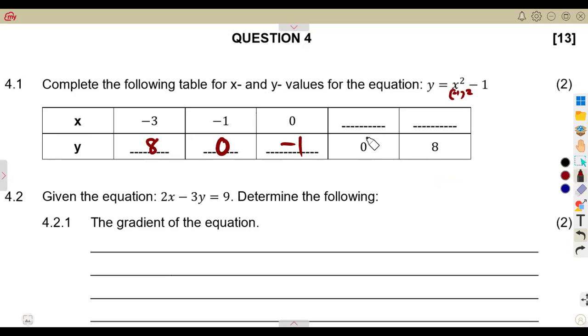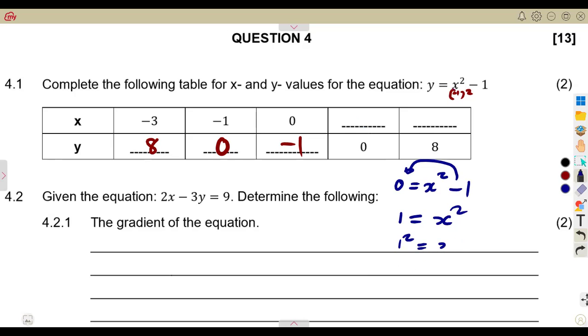Then on this part, we are given the value of y in that case. So y is the one that we are given, which is 0. So 0 is equal to x squared minus 1. You must find x here. So what will be the value of x? Take the -1 this side. It's going to be a +1. That's 0 plus 1, which is equal to x squared. So what will be the value of x? Which number can you raise to the power of 2? That's 1, 1 to the power of 2 again. So you say x is 1.